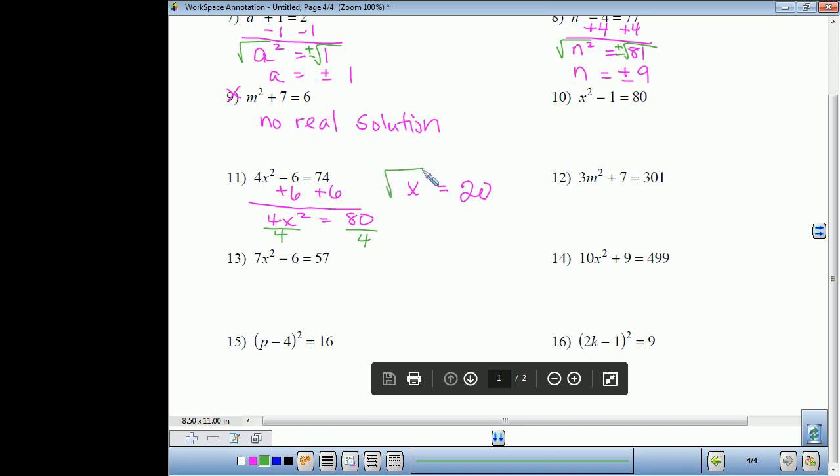And now we take the square root of both sides. Now 20 is not a perfect square, but can you think of the largest perfect square that divides into 20? It's going to be 2 when we pull it out, because 20 is 4 times 5. Oh, I was supposed to say 2 and 10 though. Okay, 2 and 10 are factors, but 2 is not a perfect square and 10 is not a perfect square.